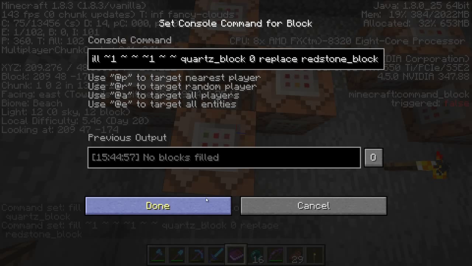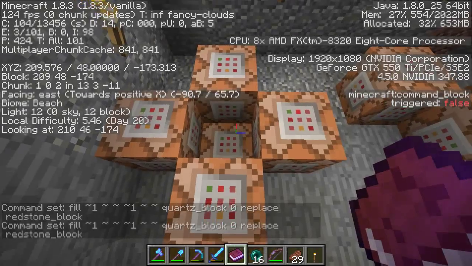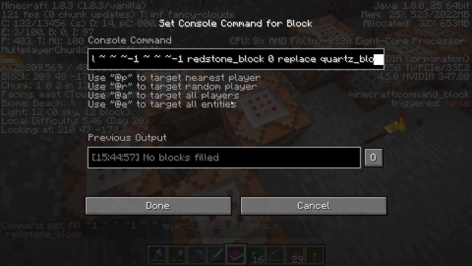So that way it only replaces redstone blocks. And then as it places a quartz block, then this one will put a redstone block there that replaces, click, click, click, click, click, a quartz block.